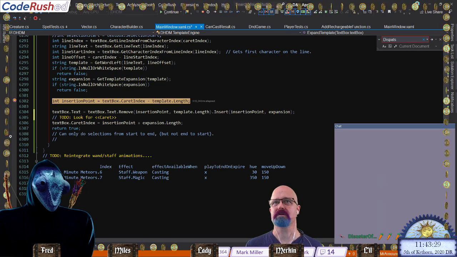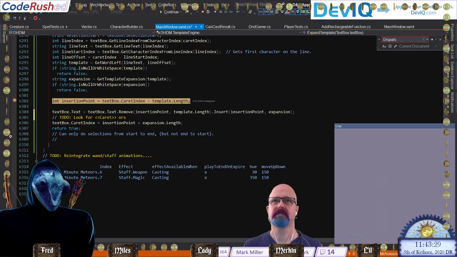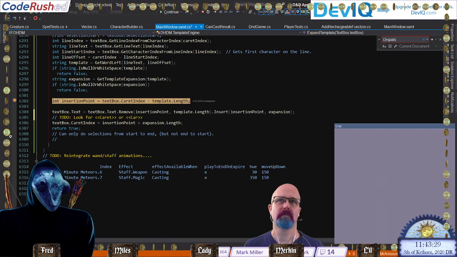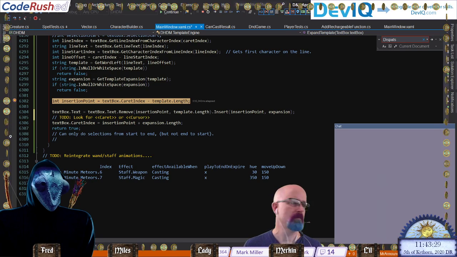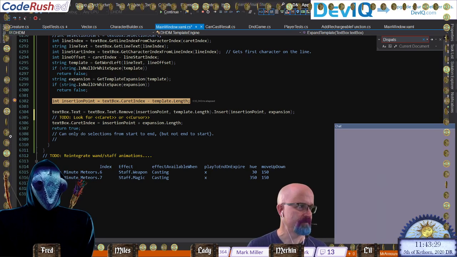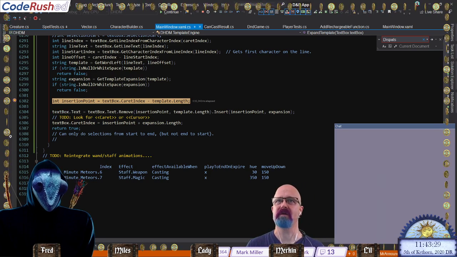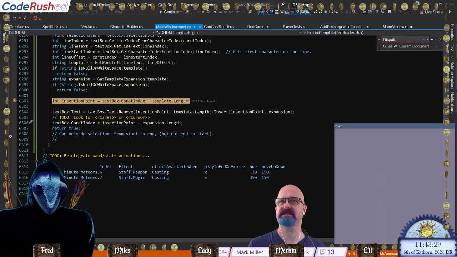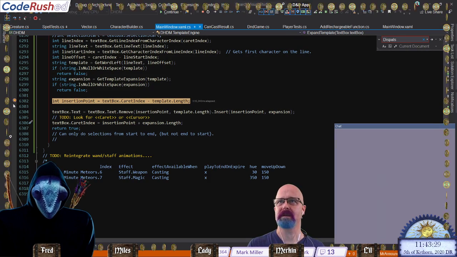Look for caret or cursor, something like this. Like that. When you change the text part, the caret jumps back to the top. Yeah, common issue. I totally believe that. This, I think, is going to fix that. I'm hoping that puts it right at the end of the line.